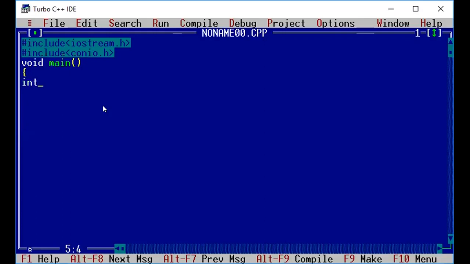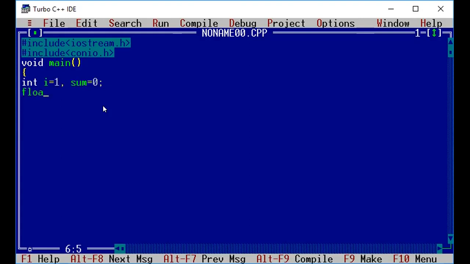Here I am going to declare the variables, to find the sum as well as the average of the first 10 numbers. Suppose I has a value of 1, and the variable sum has a value of 0.